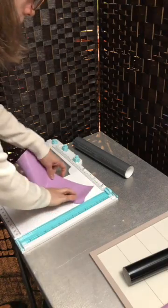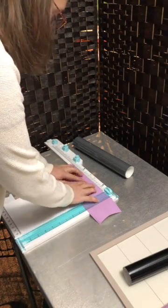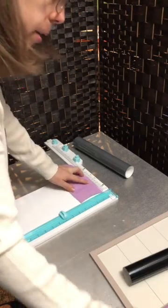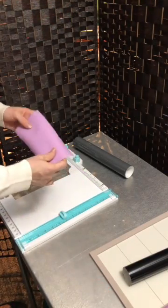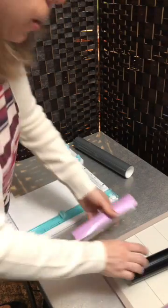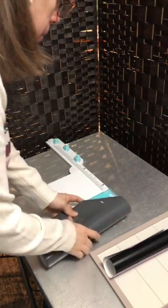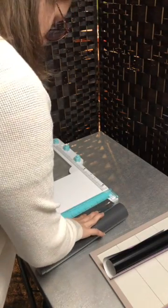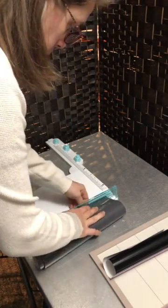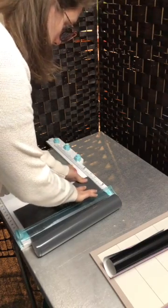And then again, I'm going to slide this through for 8 inches. Okay. Another reason why I like to have extra is that sometimes my cuts aren't that straight. So that way I know I'm gonna have plenty. Gray is also 8 by 4. So we're gonna slide this through. We're gonna do 4 inches.